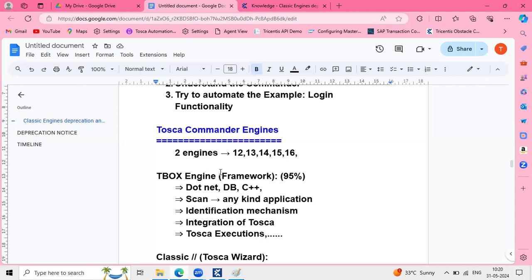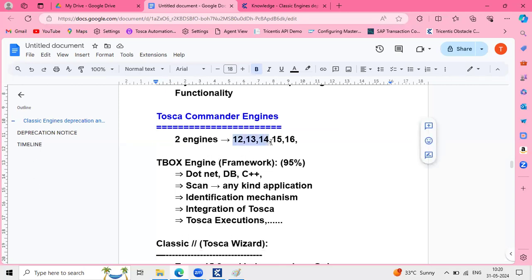Below 15 means 12, 13, 14 and 15. In which patch is 15 available? Up to 15.0 only. From 15.1 onwards, there is no classic engine. Even you are not able to see the classic engine package. Next one.